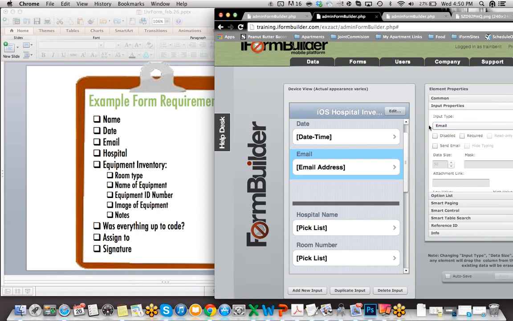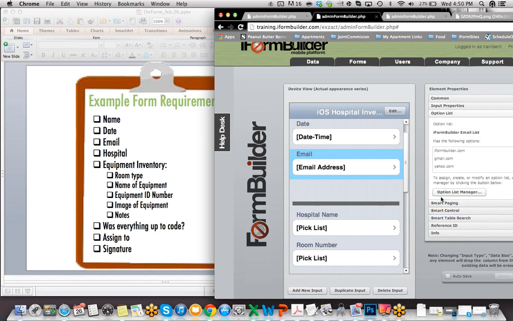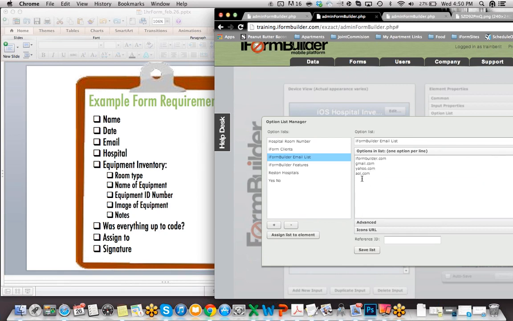Just for an example, this was given to me a couple days ago. They had a basic form, and these are the pieces that they wanted in it. I took that information, went through the thought process I just talked about with you, and built this form. Let me go through that with you. I'm going to open that up. As you can see, this is the parent form. I do have a child form as well.